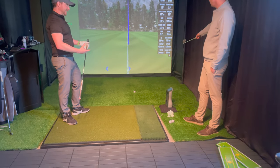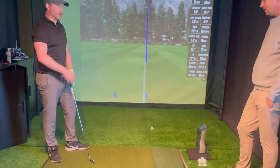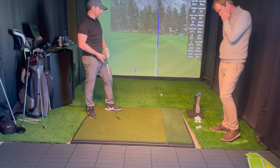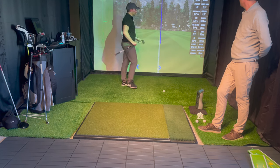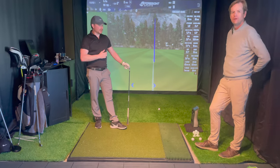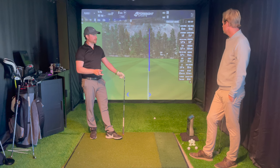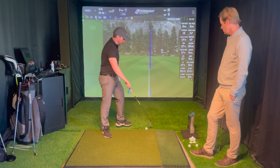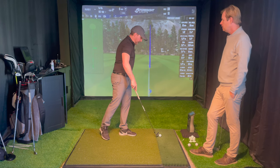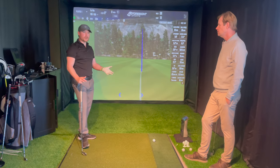You can see on the data you were 32 millimeters off-center. Now lots of amateurs will hit a shot like that and go immediately to asking what happened in their swing, but you might not find the answer there. It was also seven millimeters high on the face, which is another way of saying fat contact - it's a good signifier because it's very hard to hit high on the face without contacting the ground early. So on my little chart I'd put a notch on ground contact: fat, and face contact: toe.